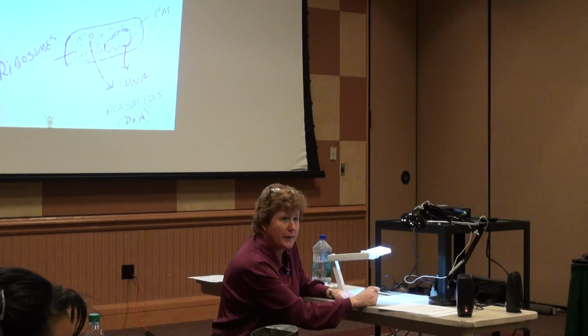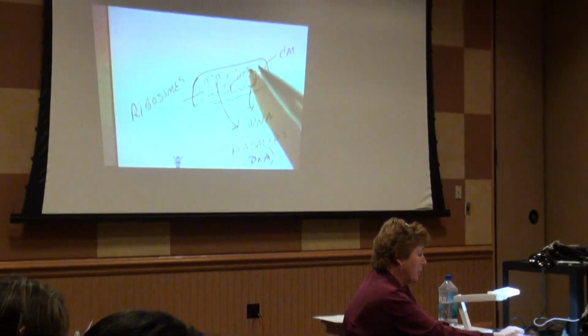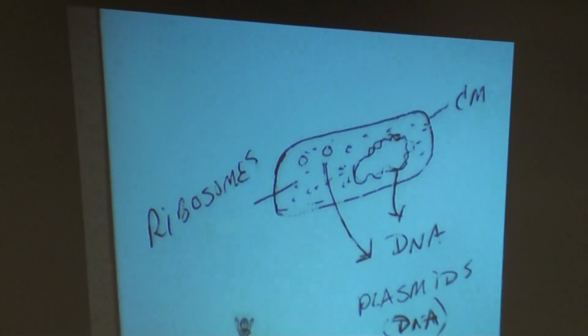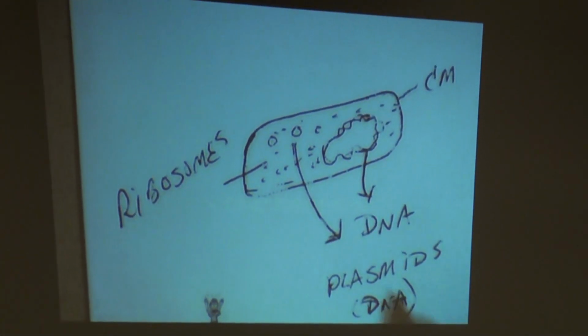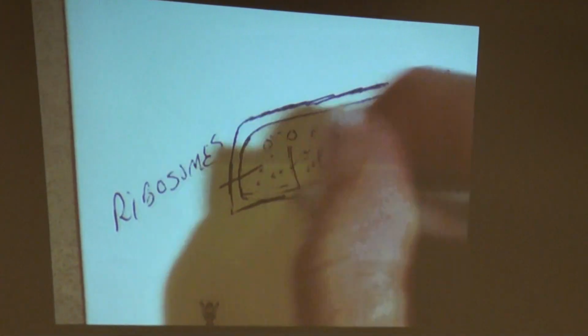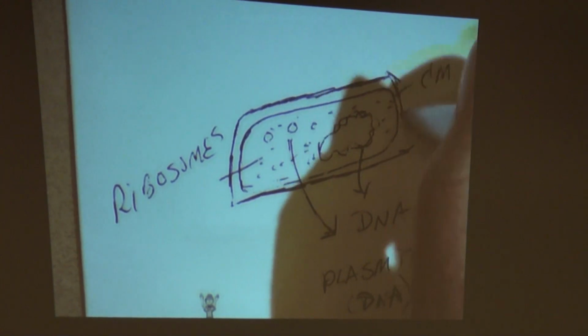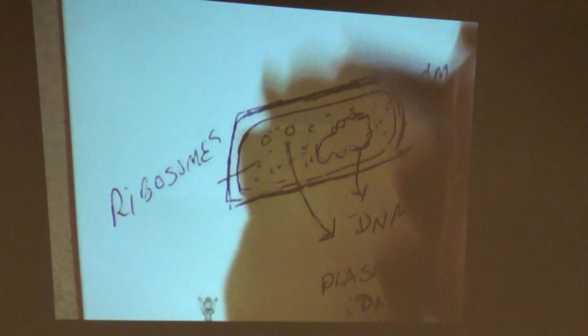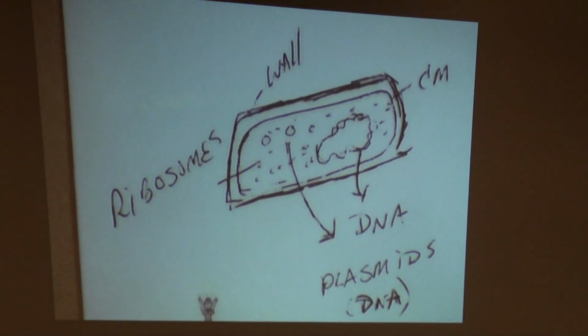Okay, most important. What is a prokaryotic cell made out of? Cell membrane, DNA, ribosomes, and a cell wall. Not, though, like a cell wall of a plant. This cell wall is made out of proteins and lipids. Okay? Sometimes this wall is called a capsule. Okay, we can stain this.